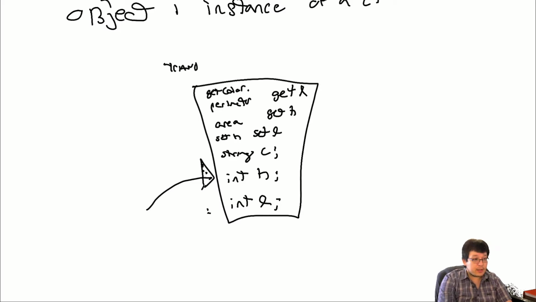Same thing for the length. We can only have positive length. And for the color, we're only going to allow valid color names. So red, green, blue, white, black, yellow, all those. We're not going to allow potato as a color name because that's not a real color. So, disappointment for the potato fans.